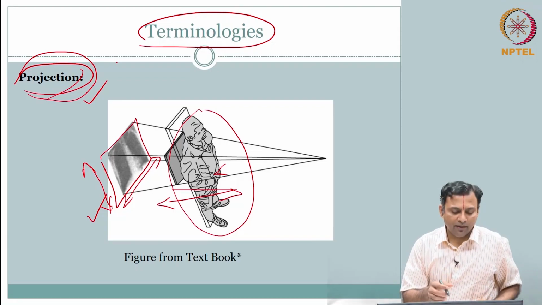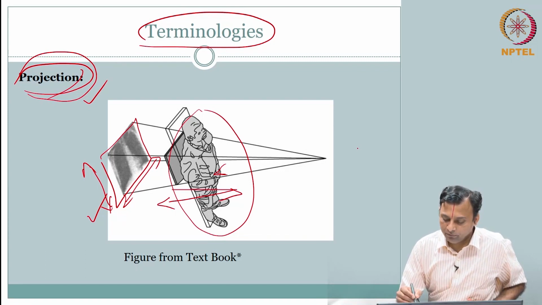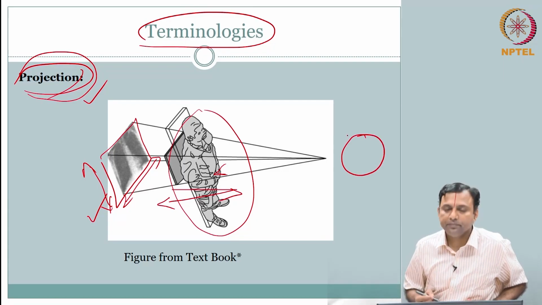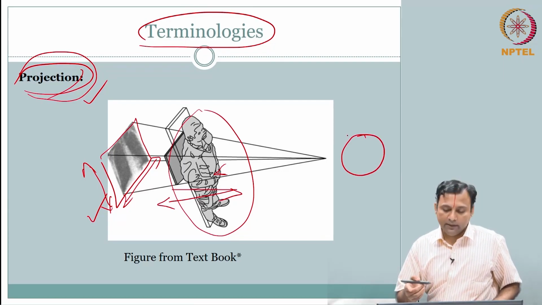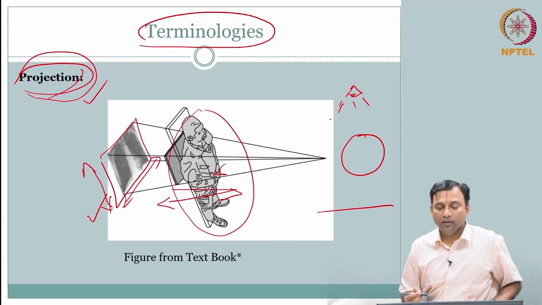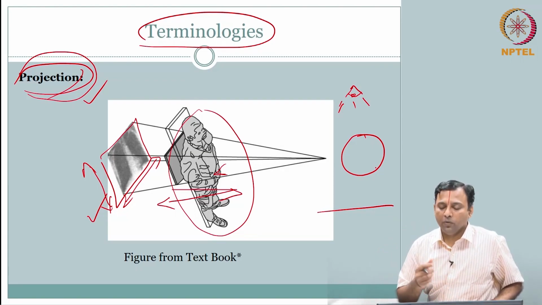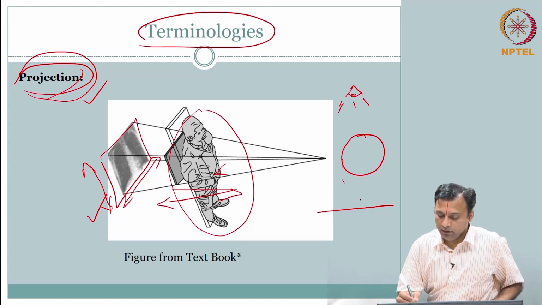Of course, it goes without saying, I have taken a 3D and collapsed it to 2D. What happens if I have a circular disc, right? If I have a circular disc, what is the projection? So I am going to see from here, I am seeing from there. This is going to be a circular disc. A circular disc has no thickness, so it's a 2D object, right? So what will it appear as? Well, you are going to see only a line, right?